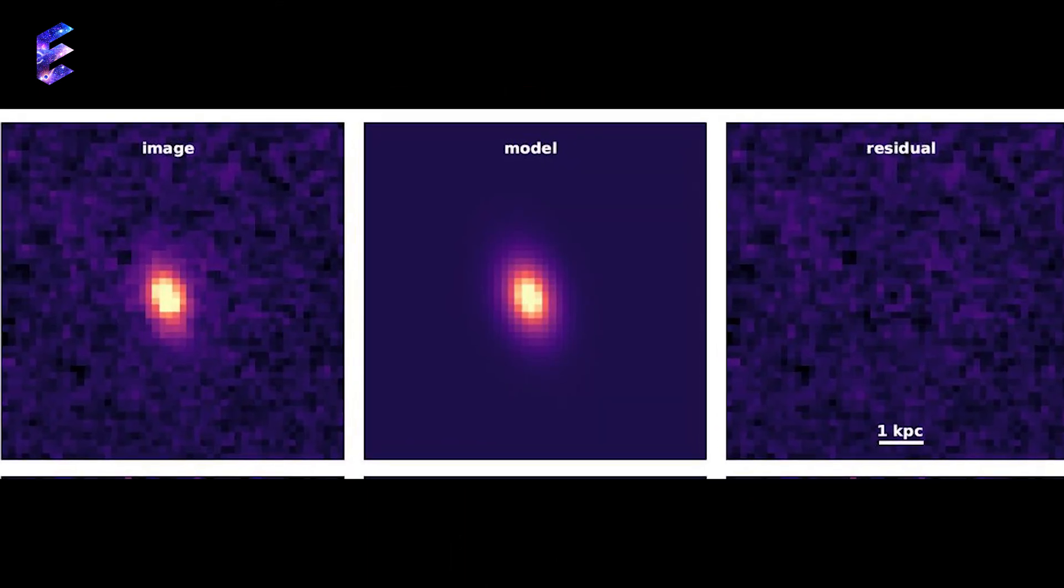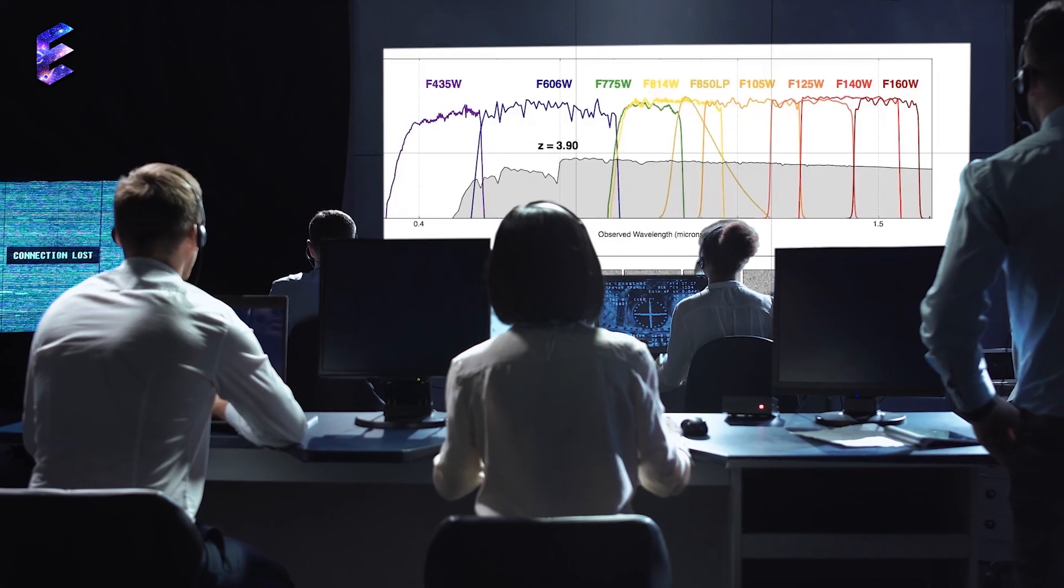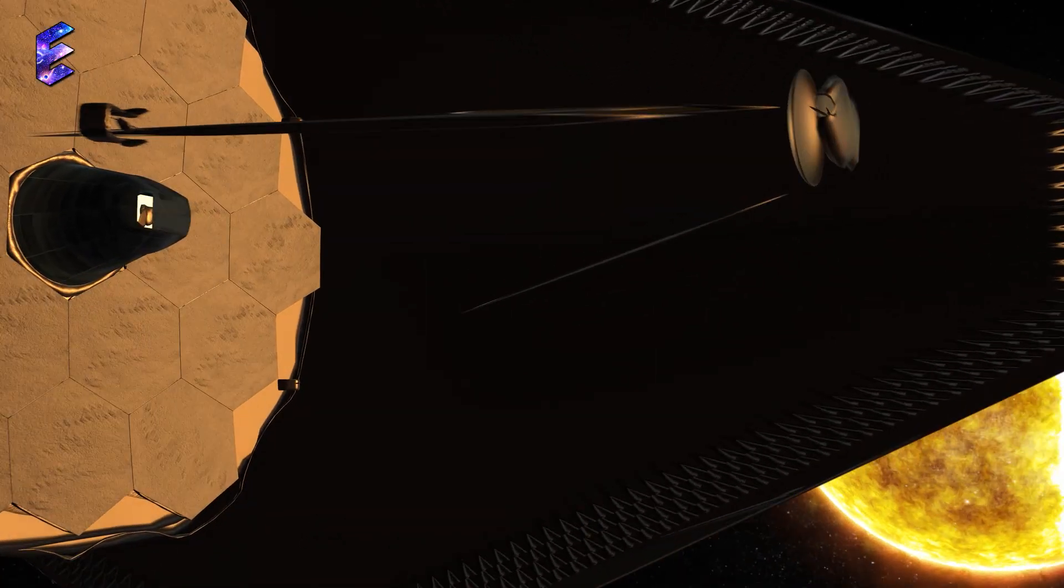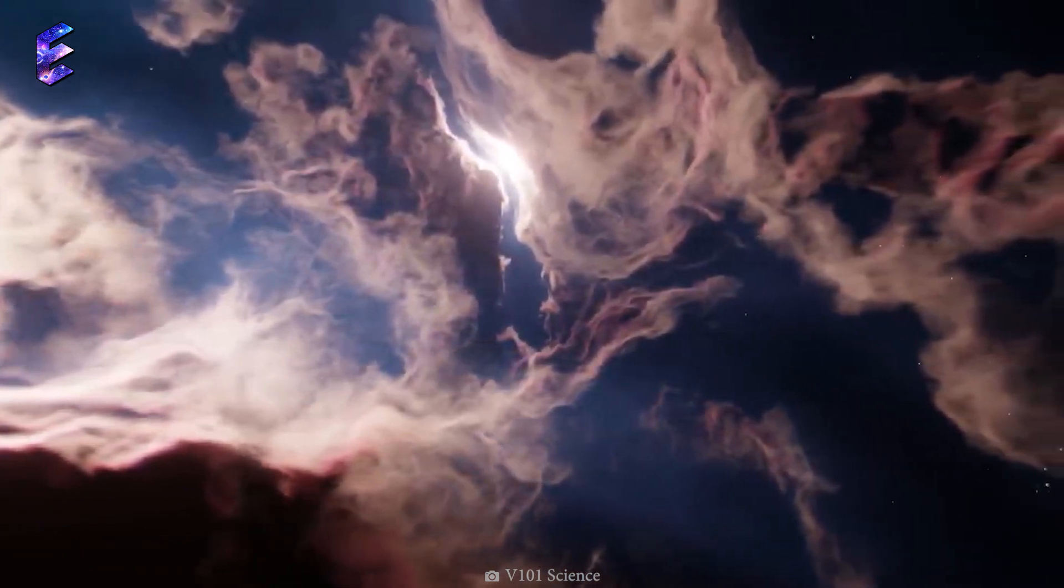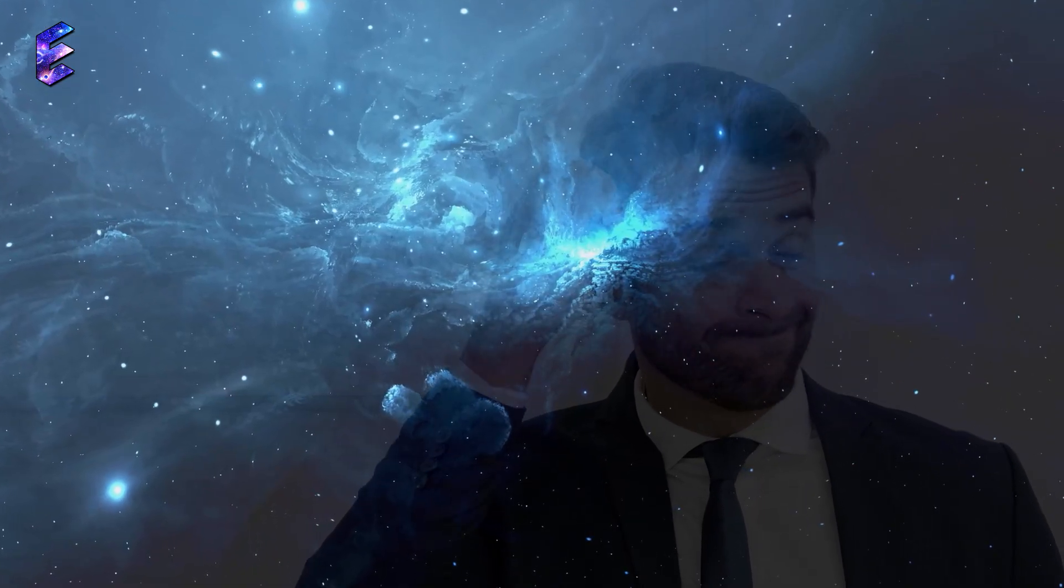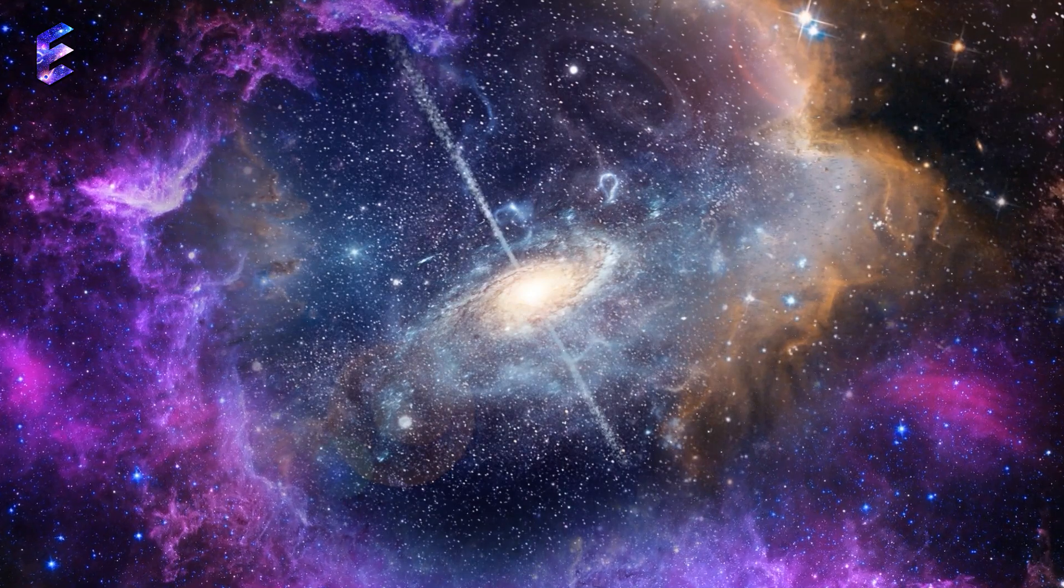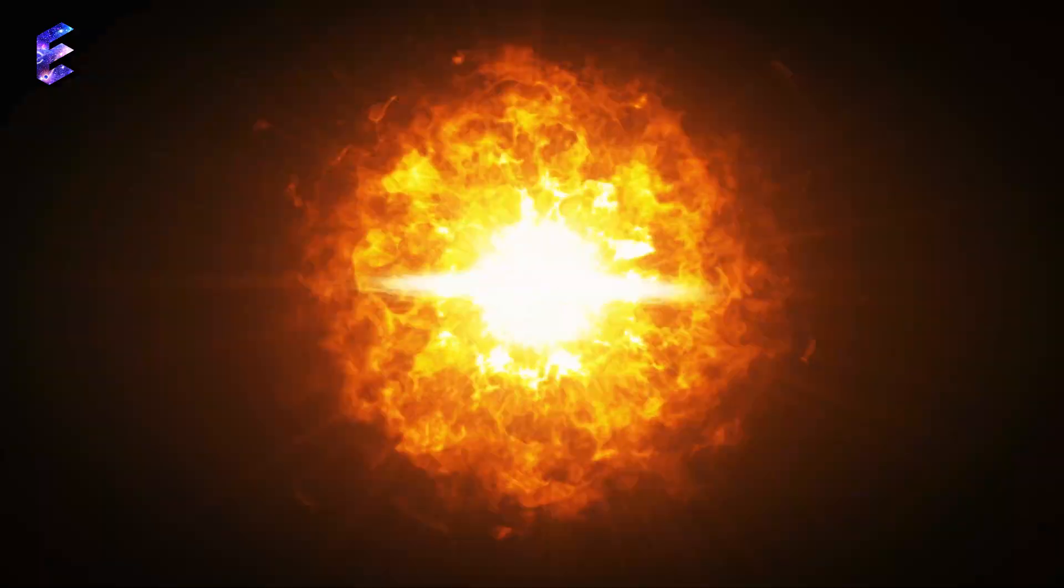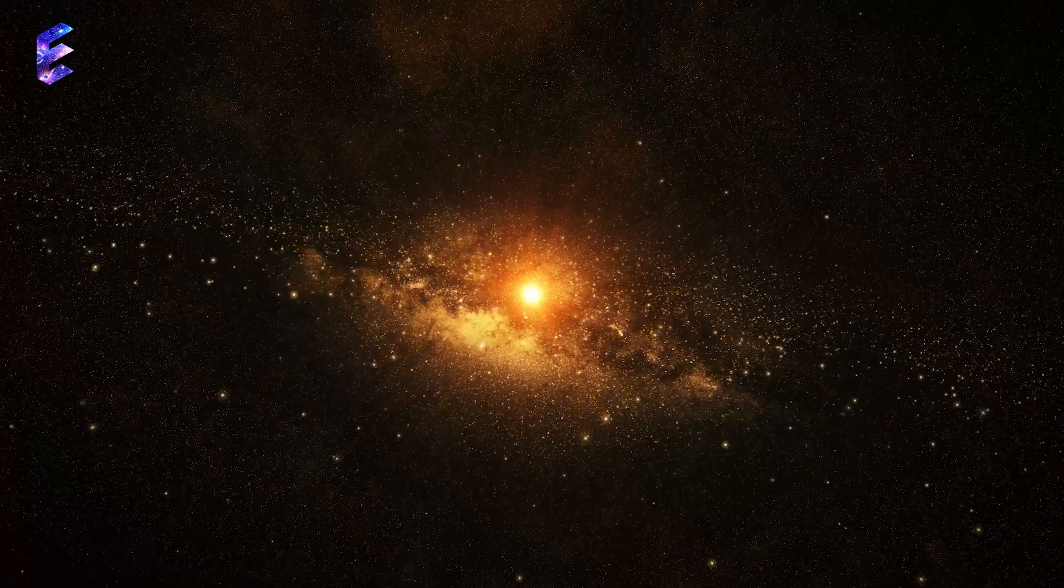The extraordinary discovery of this galaxy, just weeks into Webb's full operations, was beyond astronomers' wildest dreams. The cosmic dawn now started to look like a bright cosmic afternoon. In the weeks and months following Webb's findings of surprisingly early galaxies, blindsided theorists and observers have been scrambling to explain them. Were these galaxies the first hints that the universe is stranger and more complex than even our boldest theories had supposed? At stake was nothing less than our very understanding of how the orderly universe we know emerged from primordial chaos.